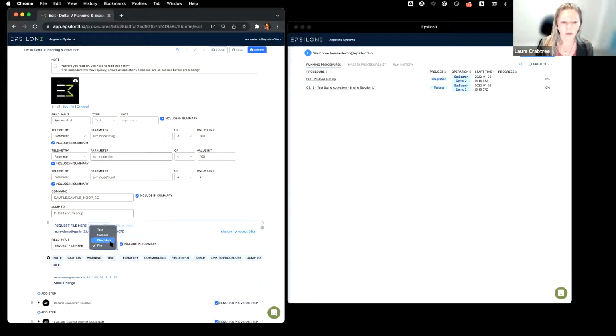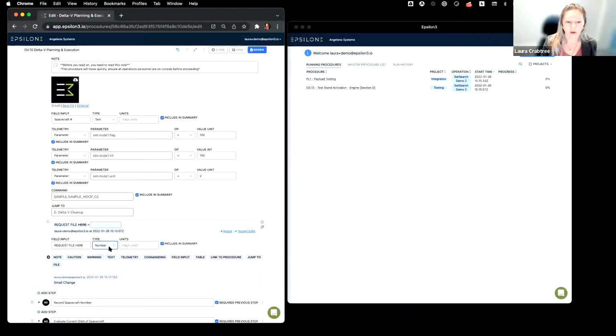You can also select a checkbox. So if you have a whole checklist of things, say a whole checklist of tools that you need to gather in order to perform an engine test, or steps or sub-steps that you need to perform, and you want to do them systematically within a specific step. I don't want to tell people how to write their procedures. I want to give them the tools to be able to operate either their test stand, their flat sat, or their vehicle as they see fit.